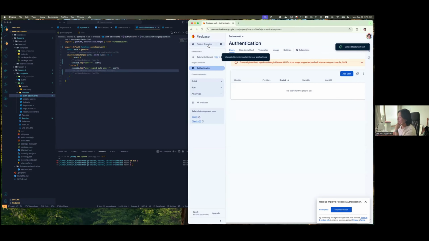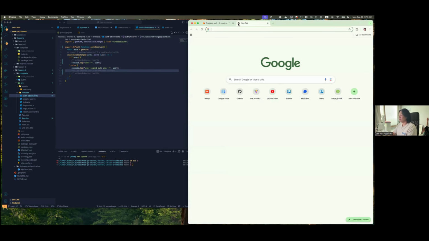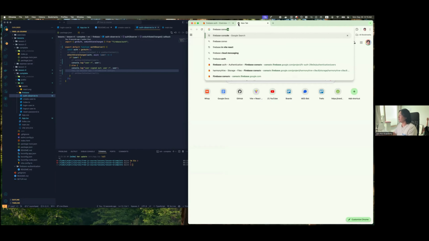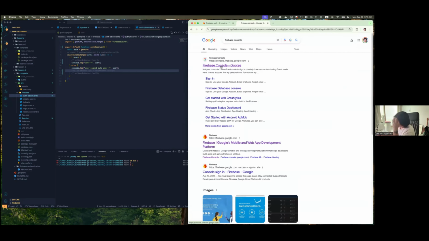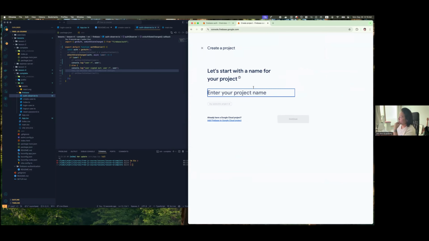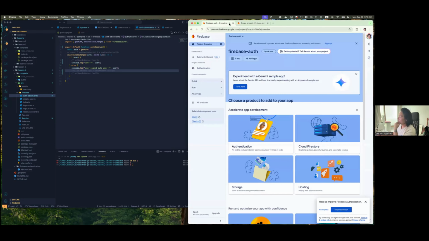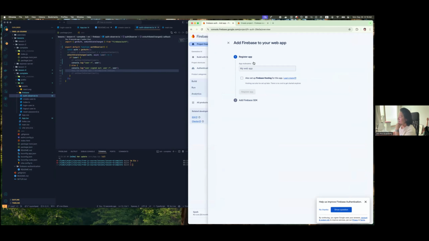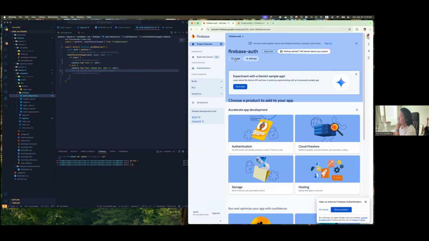What you do is you go to the Firebase console, then you press create new project, and you just create one, and then you'll get this dashboard here. And then you press add app and then you add a web app or whatever, but I already added one. So I have this guy here.